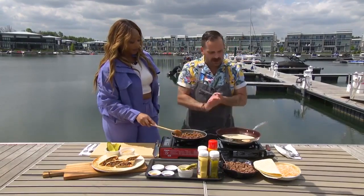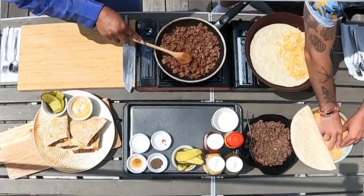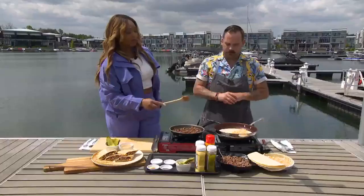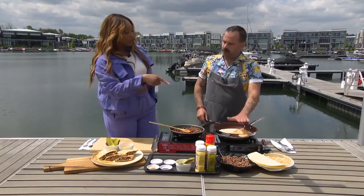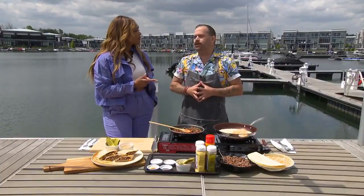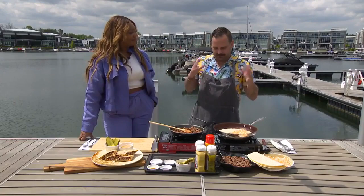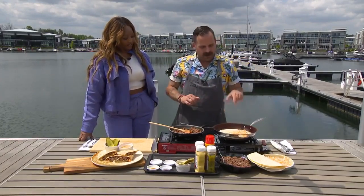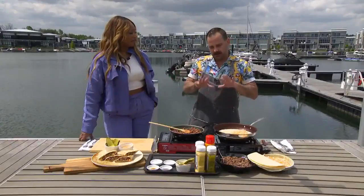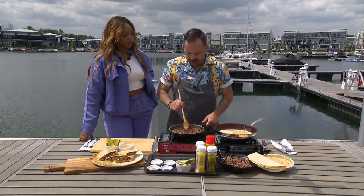We have our quesadilla rocking. I'm going to start with a little bit of cheese. If you are dealing with any meat out at the dock — chicken or beef — obviously you're keeping that in the cooler. Keep it on ice up to the very last minute, because you want to make sure you're food safe. For the cheese, do you buy a big bag of the grated mixed cheese or grate it yourself? Two ways: if you're shopping for economics, buy the block and grate it yourself. This was on feature, on special, so it was a great value. Food costs are rising, so we've got to be smart. You can still have great quality ingredients — just be smart when you're shopping.